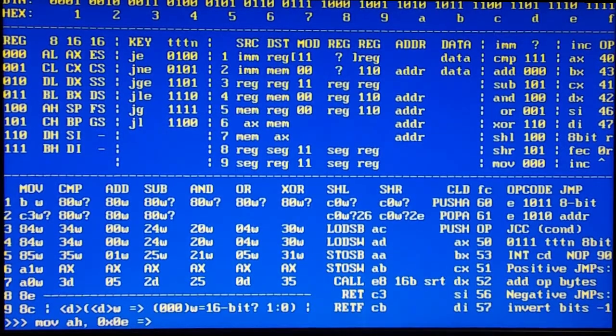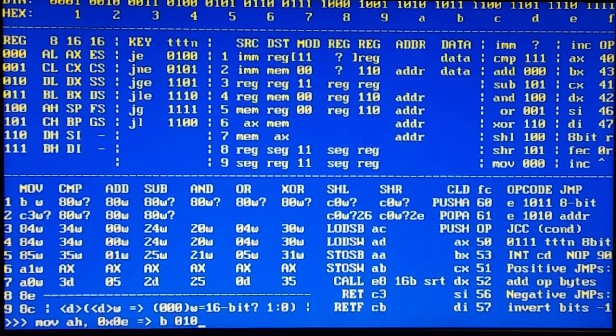So let's convert this. We have the move command and an immediate value right over in here. So B, then W is going to be 1 if we're dealing with 16-bit registers, or 0 if we're dealing with 8-bit registers. So we have 0 here. Then the register is AH, so the code for AH is 100.